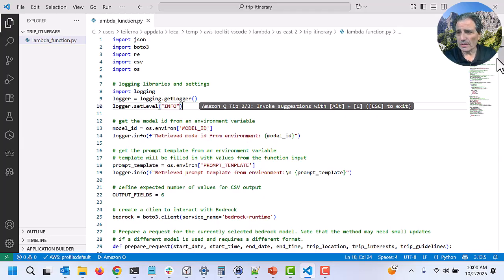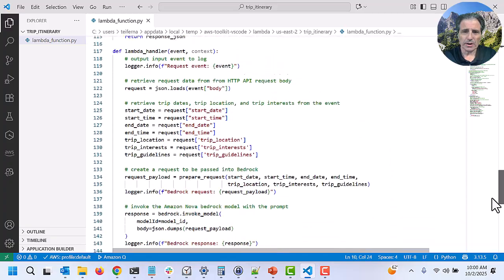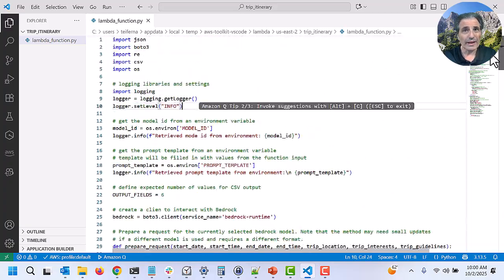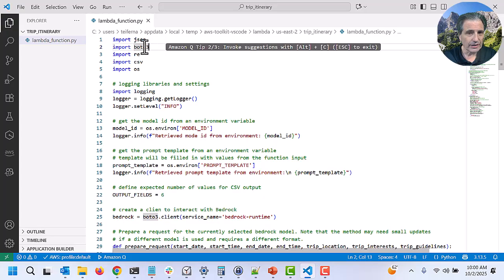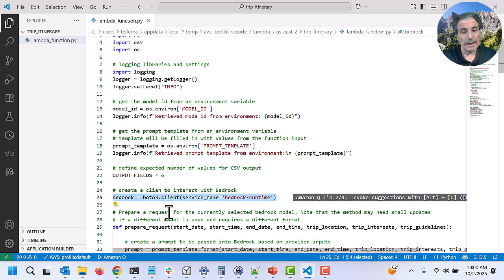Now, if you look at my code, yes, I have a bit of stuff here on preparing a request and parsing the response. But really, when it comes down to the AWS calls, I use the same 3 steps I use for any service. I need to include the SDK, that's Boto for Python. Then I need to create a client object over here. So I'm creating the Bedrock client over here since I'm using Bedrock.